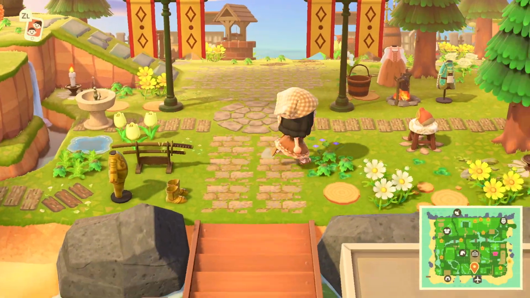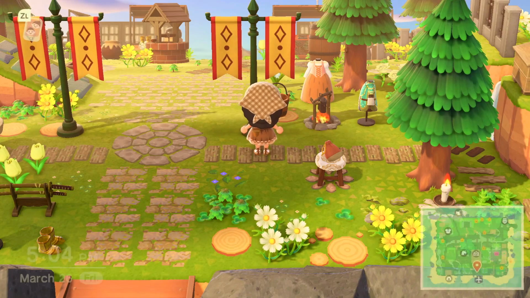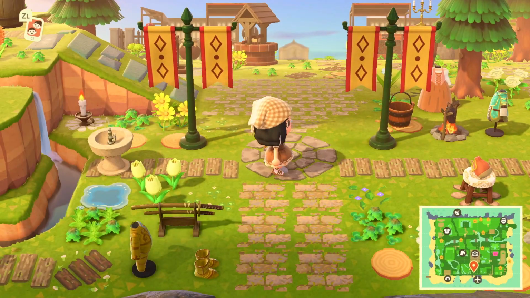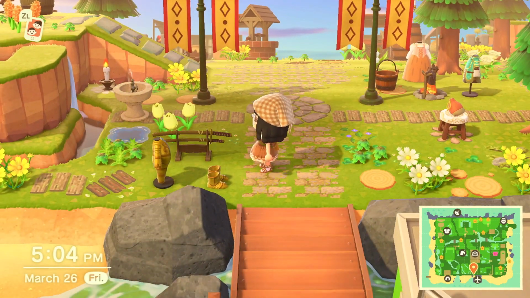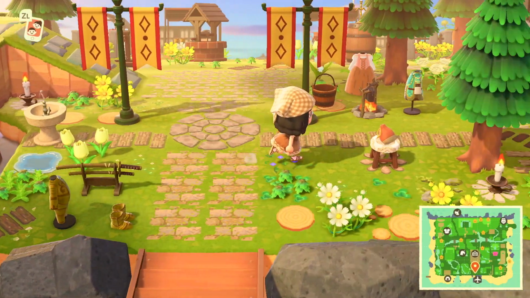I kept this area pretty simple. I have my favorite item in the game, which is the marketplace decorations. I put 2 of them over here just to make it very symmetrical. I have our little knight that's watching whoever comes on the island. You know, I like to think that we're safe here.